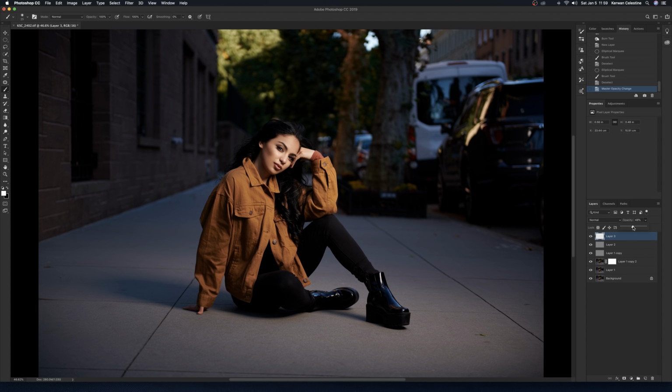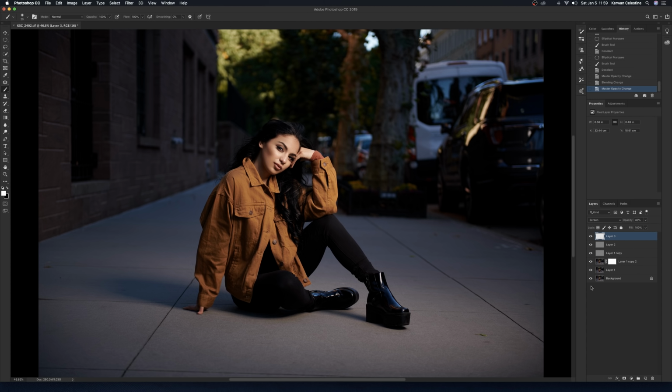So let's bring this down to 40. Let's say 45. There you go. So you have some nice catch lights. If you want, you can even, let's see if screen works good with this to blend it in. All right. Let's bring this down to 40 because I don't want it to be too much. Just enough. Okay. So there you have some catch lights. Catch lights in the eye.